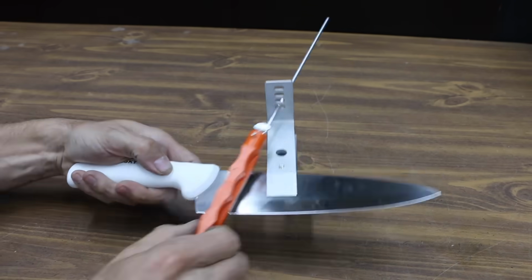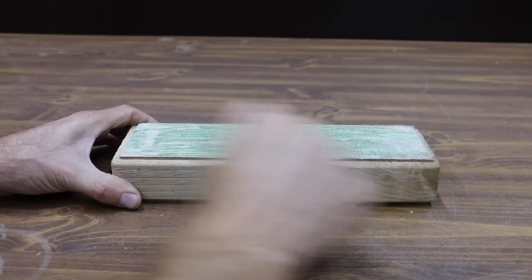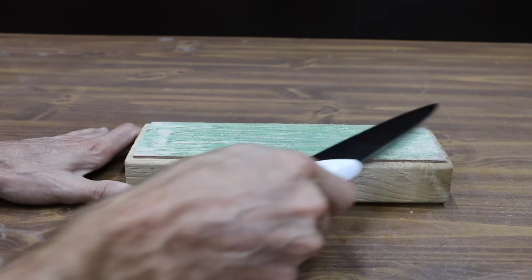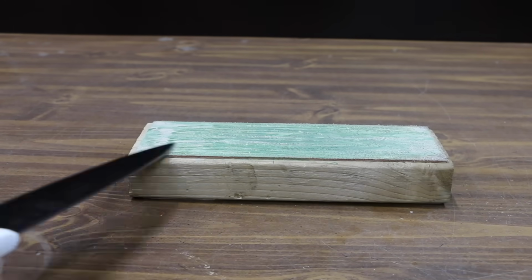Repeat this process using each of the sharpening stones, finishing with the fine diamond. Many knife sharpeners leave a burr on the edge of the blade. A stropping leather and some rubbing compound removes the burr and cleans up the freshly sharpened edge. I applied a total of 10 strokes to each side to remove the burr for each one of the sharpeners designed to benefit from stropping.